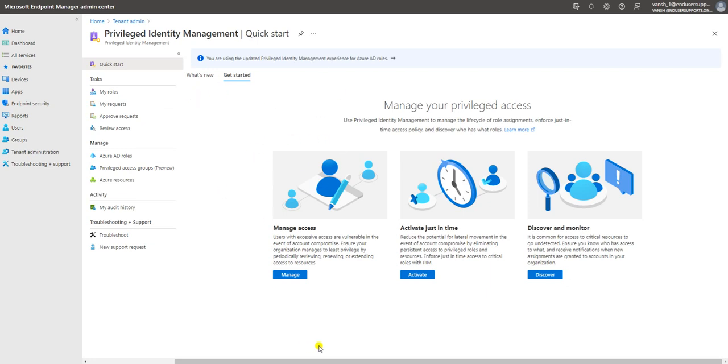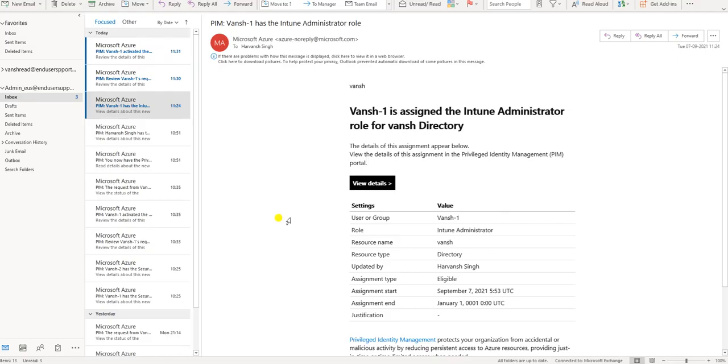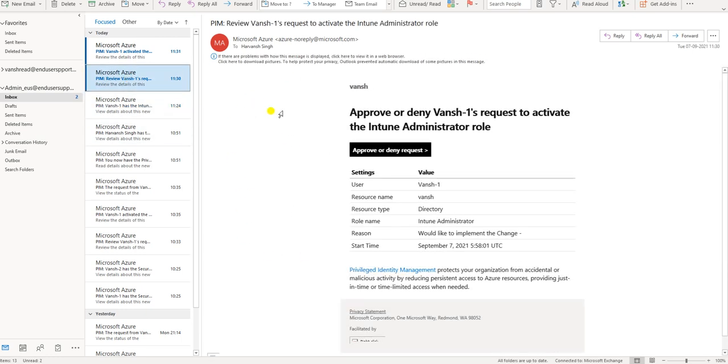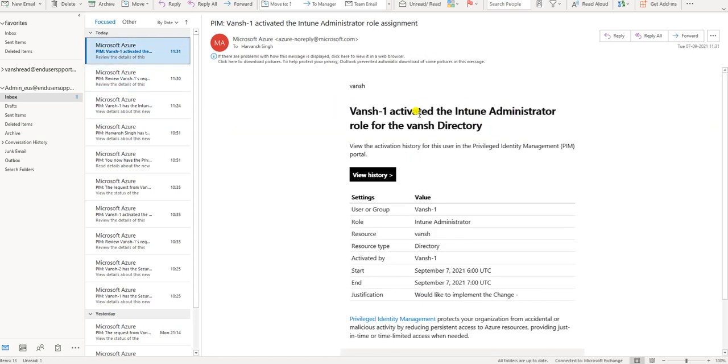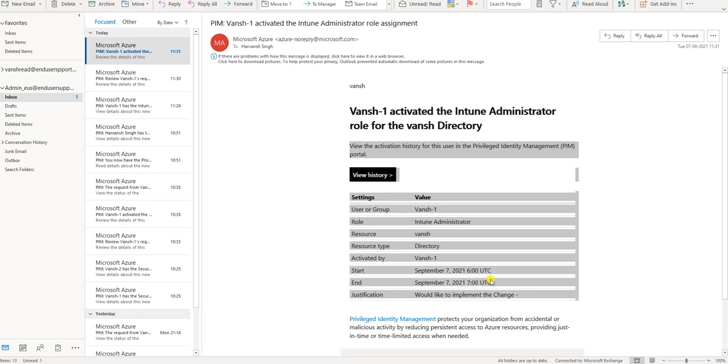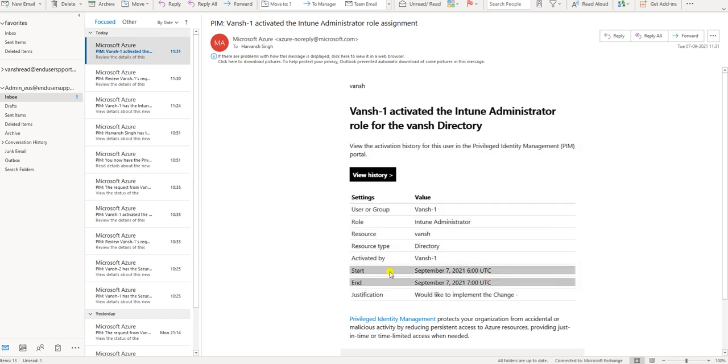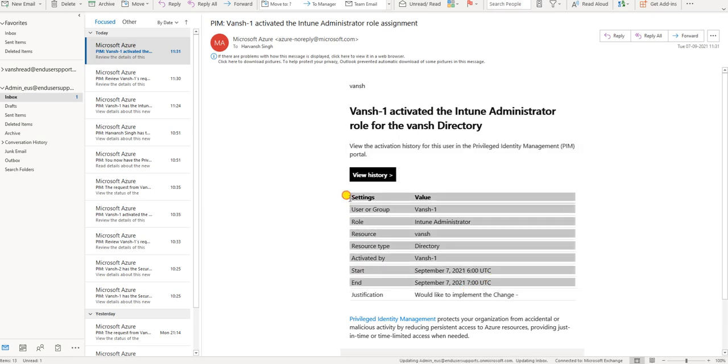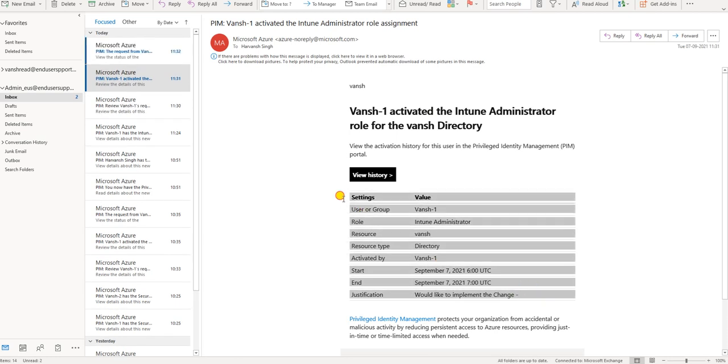So this is the process we can follow to configure it. And the email part, again the approver will receive the email, this Intune approval email, and it has the activation with the date and time. After this time, the request will automatically be removed from the administrator role.